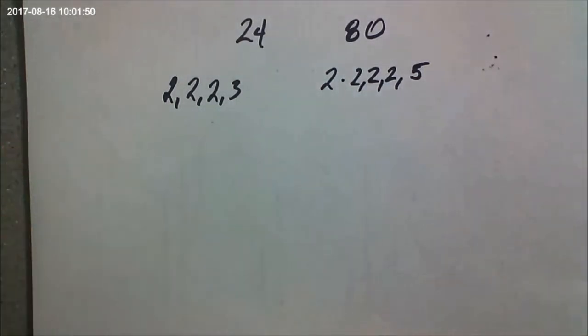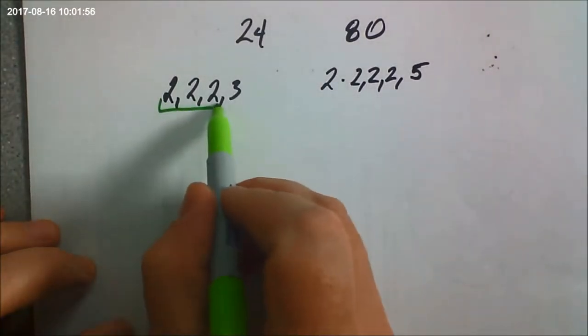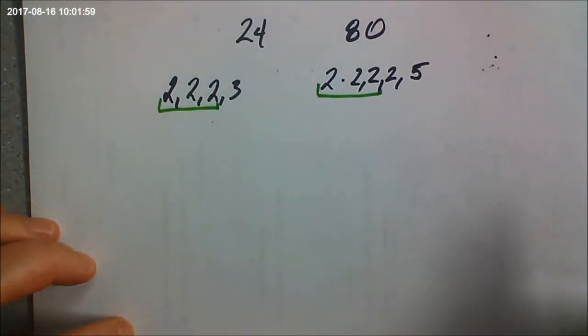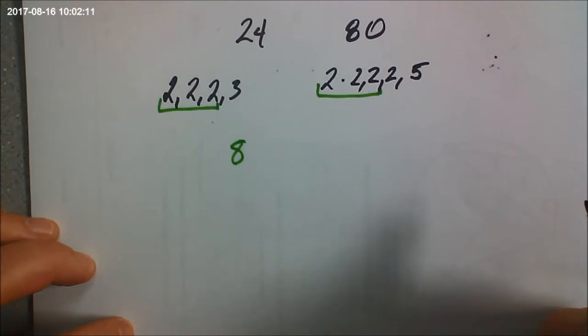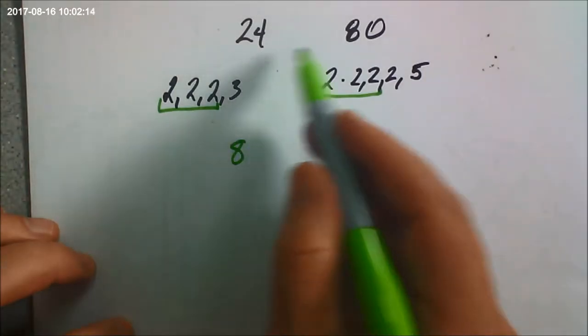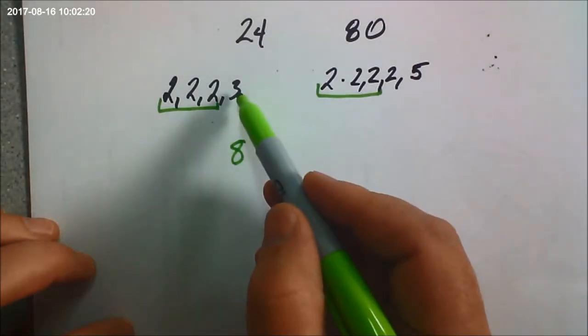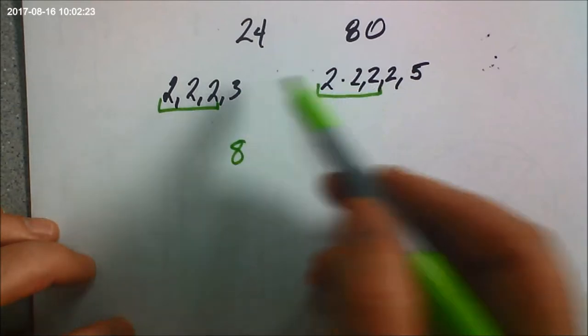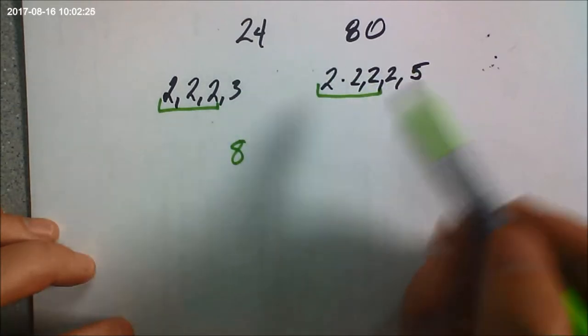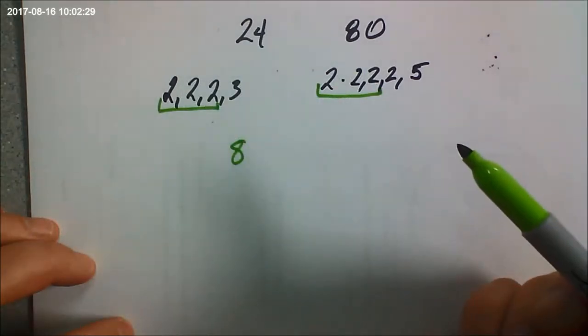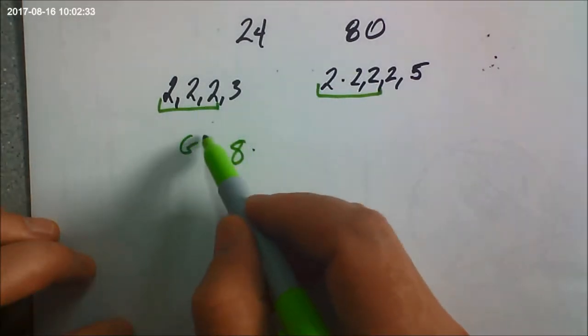Okay, now, here's the thing they have in common. They have 8. Do you see they have 8 in common? Yeah? So they have 8 in common. Wait, what's greatest common factor again? Is 8 a factor of both? Is that the biggest factor of both? How do I know for sure? Because this only has a 3 left over and this has 10 left over. And 3 and 10 don't play nice together. There's nothing in common there. That's the greatest common factor. You see how I got it? Holy moly guacamole. Now, that's the GCF.